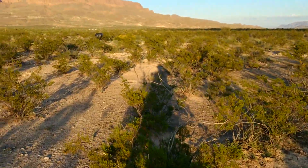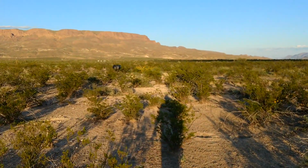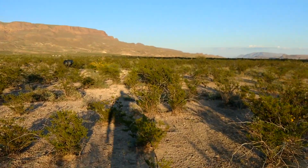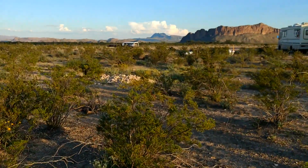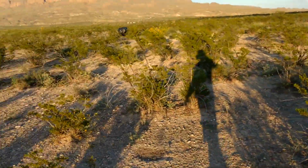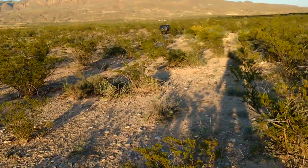Anyway, you can see over there we have our compost pile, and there's just a ton of little flowers growing around that. So pretty much anywhere we dig a trench, like that one right over there, more flowers growing. So yeah, it's interesting. Just dig a trench and poof, plants.